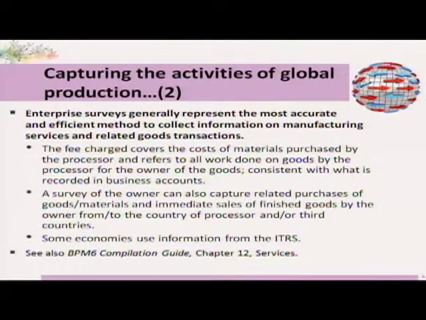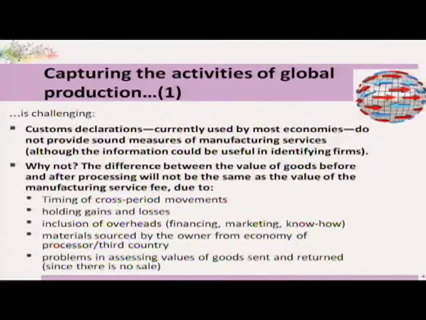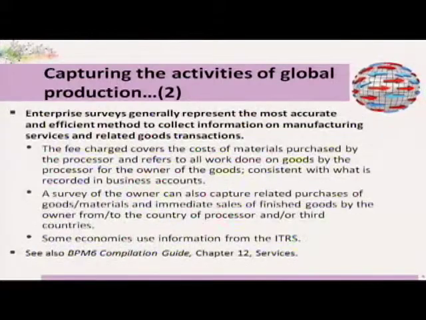So how could we go about capturing this information on manufacturing services? It means that for this specific activity, we have to move away from the merchandise trade statistics and the customs declarations and include in our data collection enterprise surveys to collect information on the firms that are engaged in processing. As I said earlier, the customs declarations could provide information on which firms are sending goods overseas for processing, and which firms are receiving goods after processing. So that could provide some information on the sample of firms that could be used for the survey.